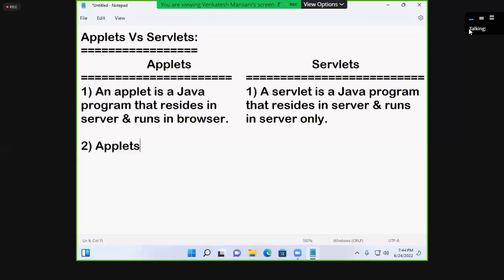Next. Applets are used to extend the functionality of browser.